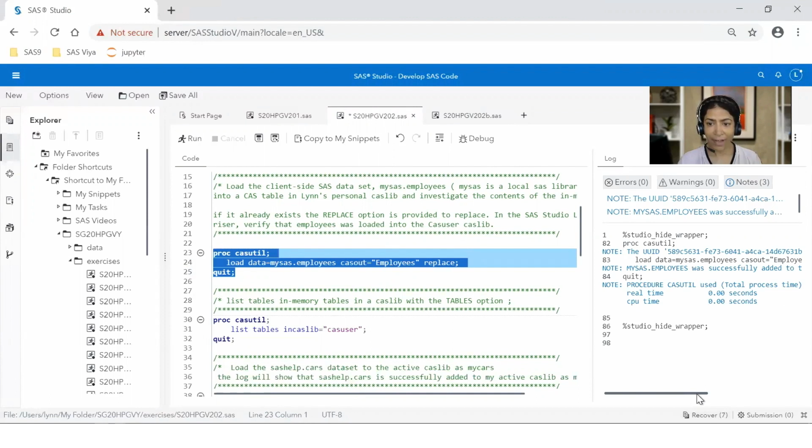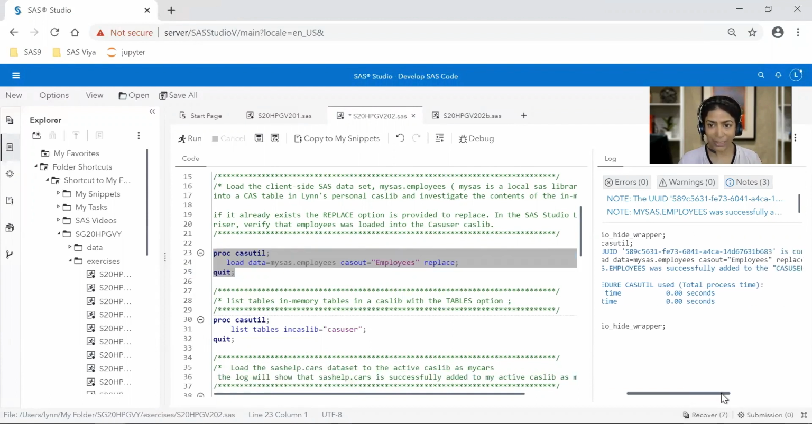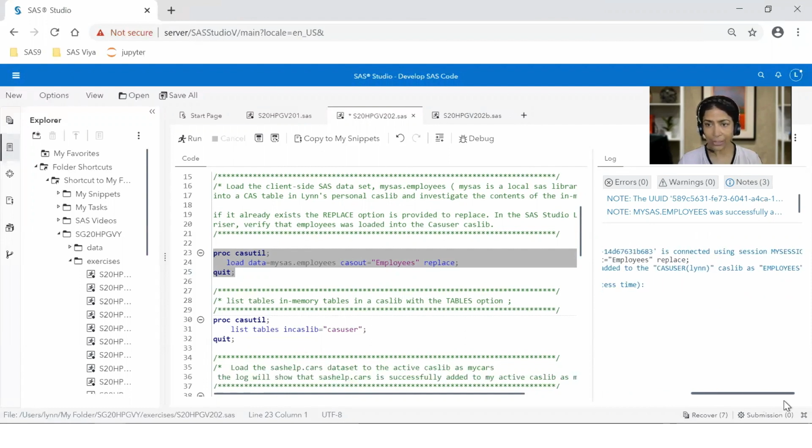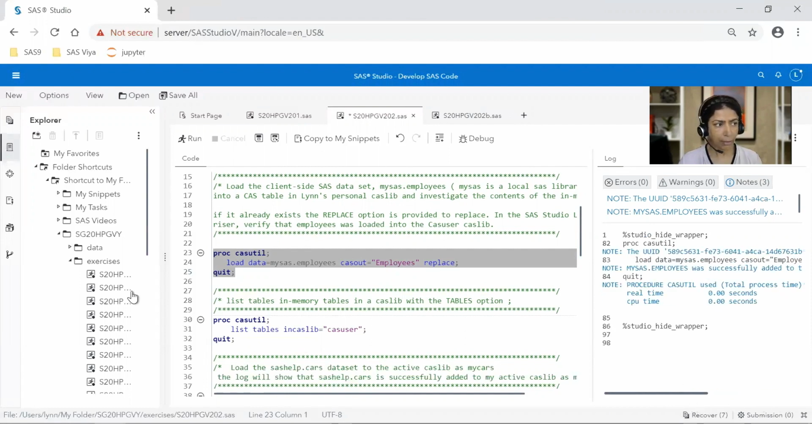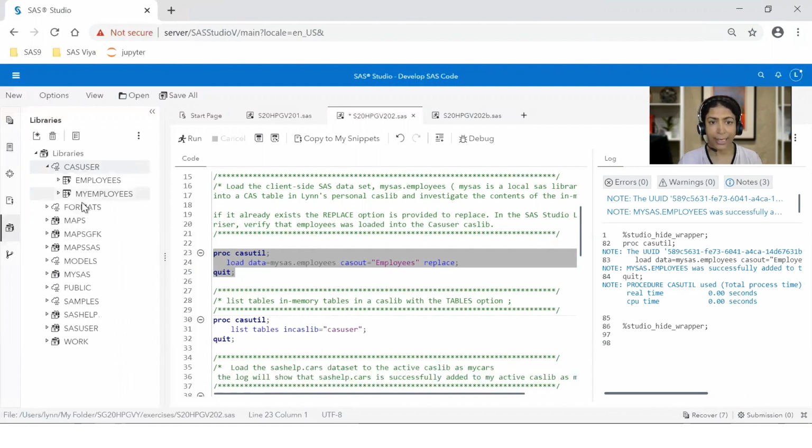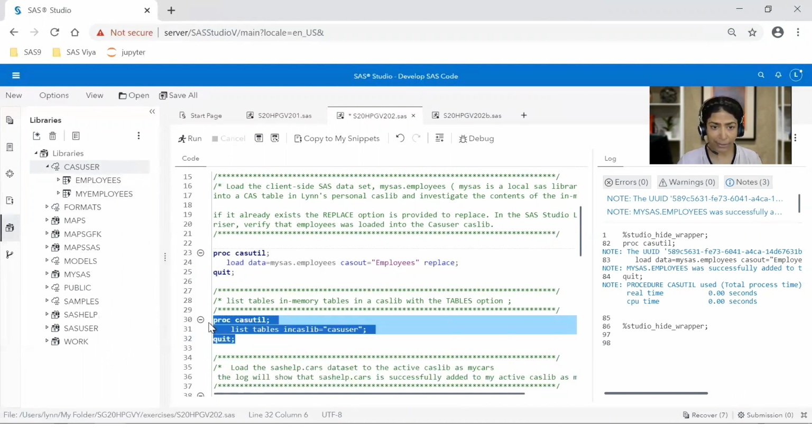So verifying in the log, mysas.employees was successfully added to Lynn's CAS user. I'll verify by going again to my libraries icon, and I'll see there the table called My Employees. I'd like to list the tables in CAS user with the list tables statement.